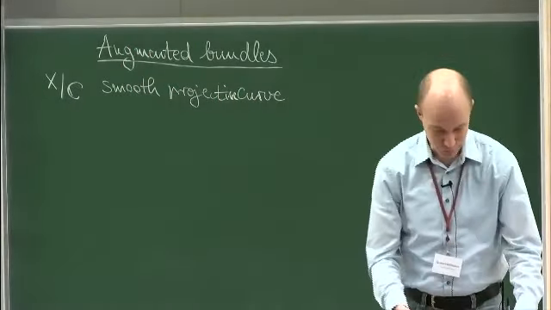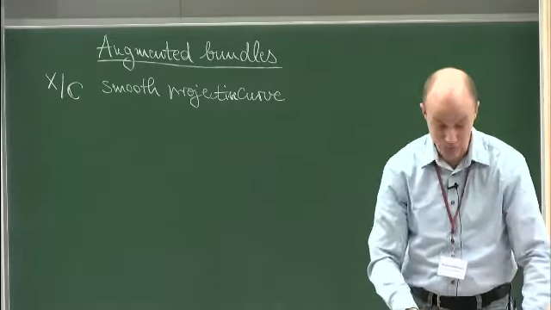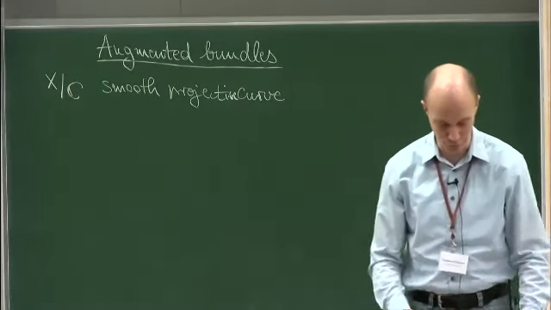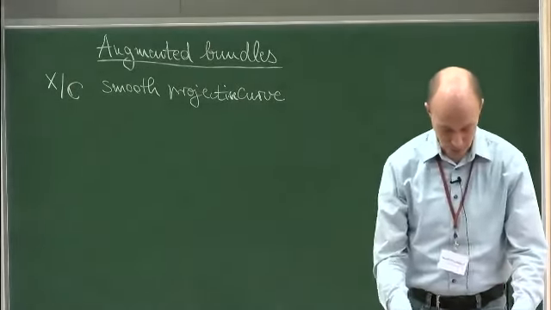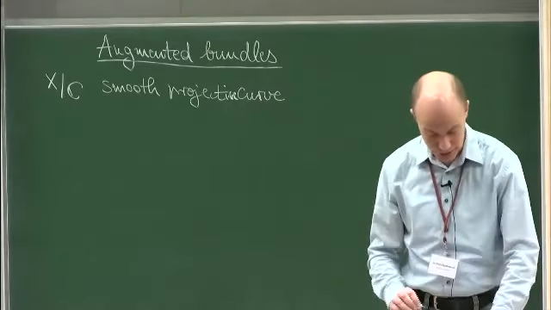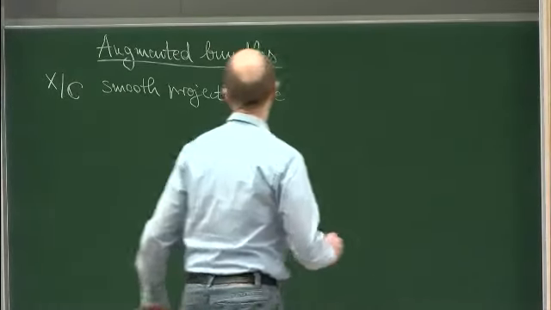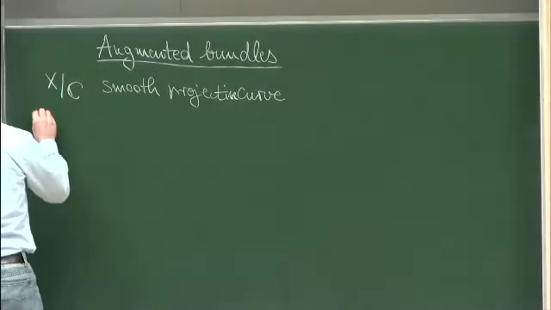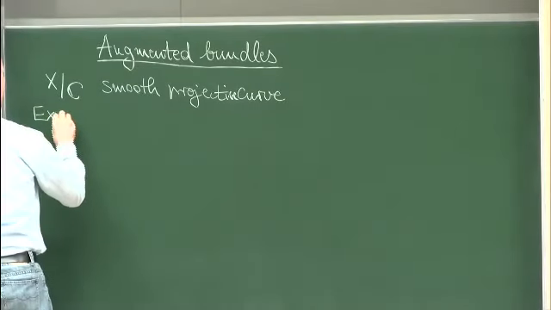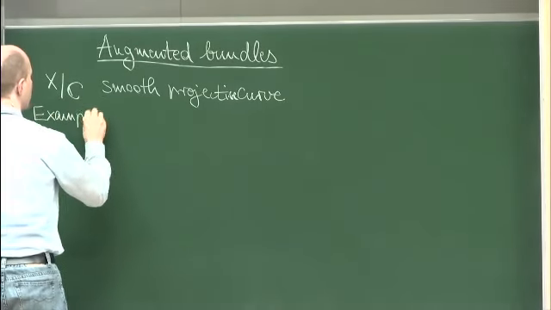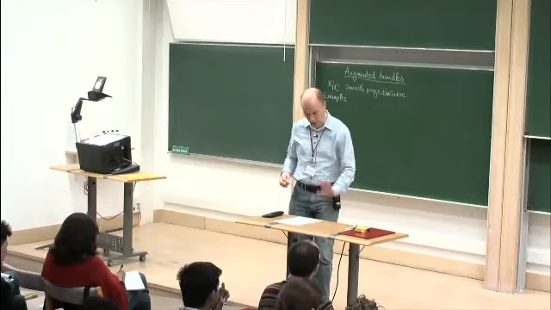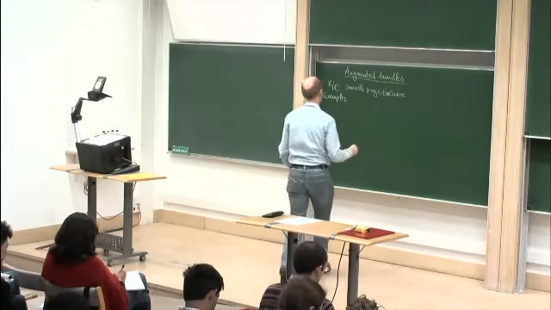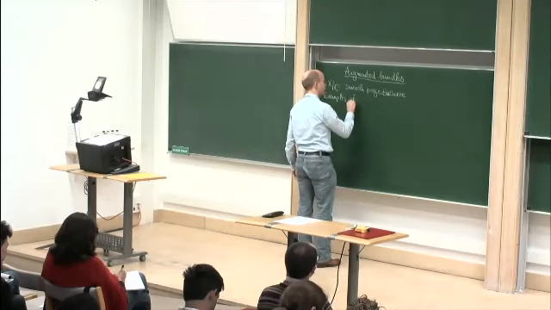And maybe I have to start with a disappointment. I won't give a mathematical definition of what an augmented bundle is. I'm not sure there is agreement on a precise mathematical definition of what that is. It's more like an adjective which covers a lot of examples which have some common features that I'm trying to present here. So let me give some typical examples of what people mean by augmented bundles.